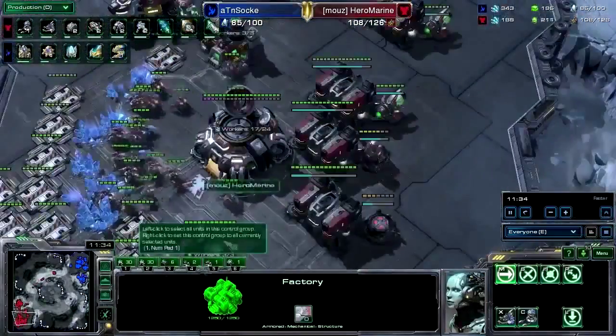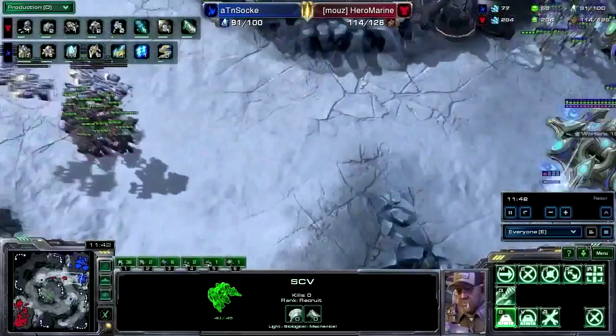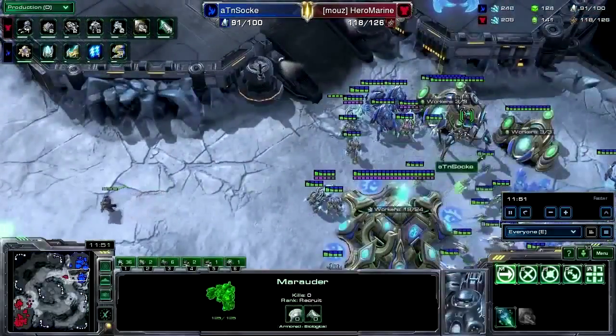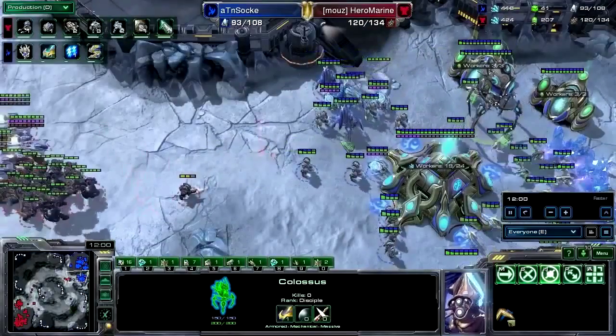Scouting factory, he doesn't have anything to do with that factory. Look at that supply depot placement, it is awesome. The Marines are starting to run into Socke's base. That is a pretty nice army considering the upgrades. I think that Socke is going to win this battle if he does make the right moves.